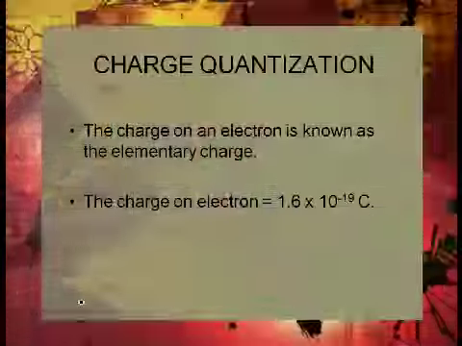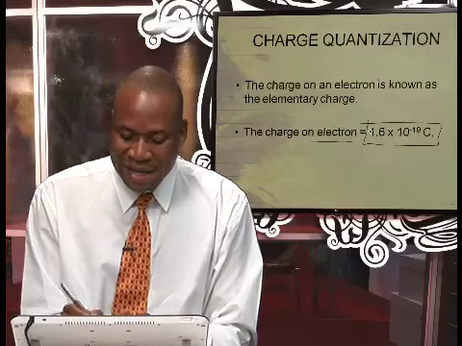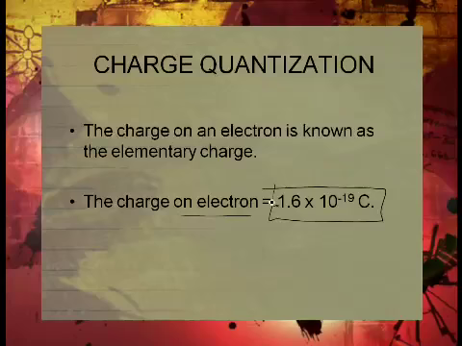Okay, now this elementary charge on an electron is found experimentally to be 1.6 by 10 to minus 19 coulombs. And of course, if we want to be precise enough, we can say that this charge is a negative charge because we're talking about an electron, which is negatively charged. So this also means that if we're talking about a proton, P, a proton will then be carrying a quantized charge of plus 1.6 by 10 to the power minus 19 coulombs.